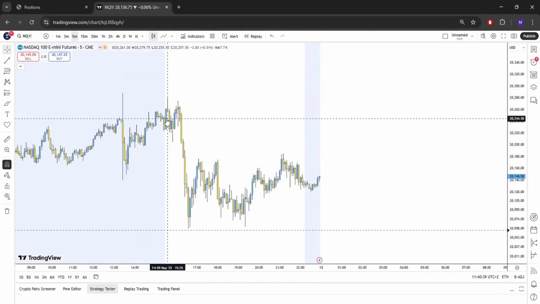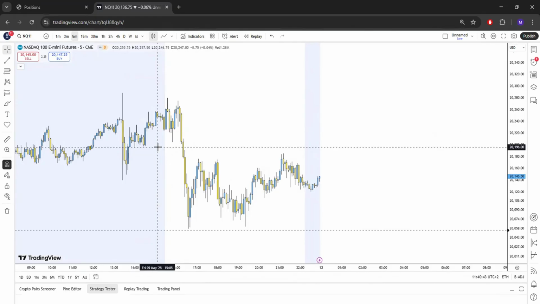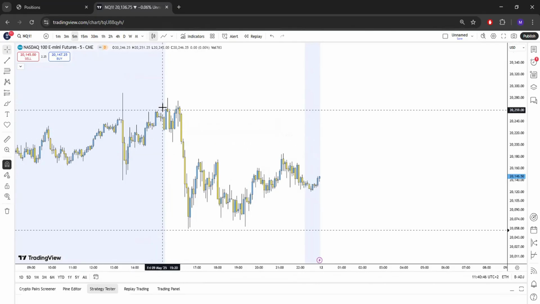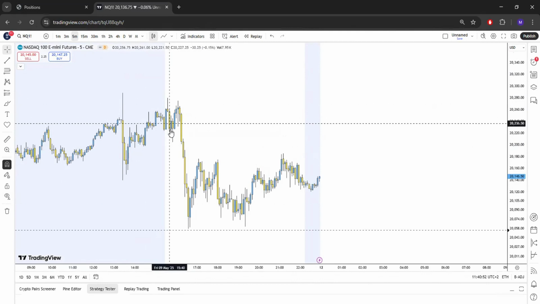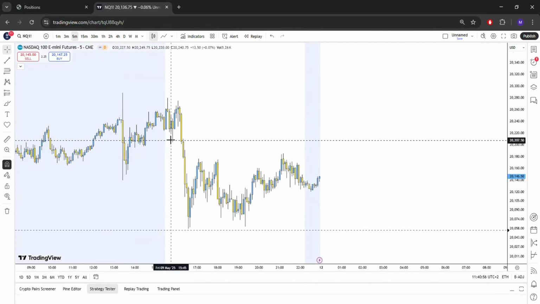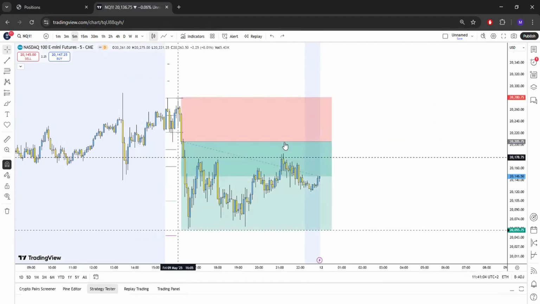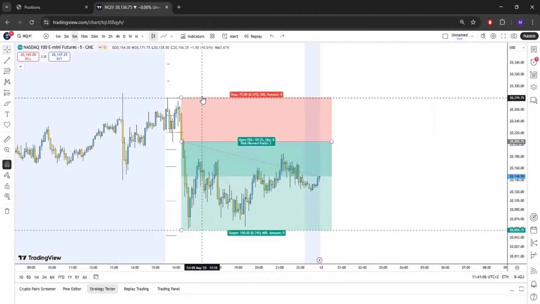Then you can see that the first 3 candles is what you're going to be looking at for the high and the low of the range. So you can see that the high of the range was created at 2279.75, and then the low of the range was created at, what is this, 20,221.50, right? So then all you do is you let price play out, add your alerts.